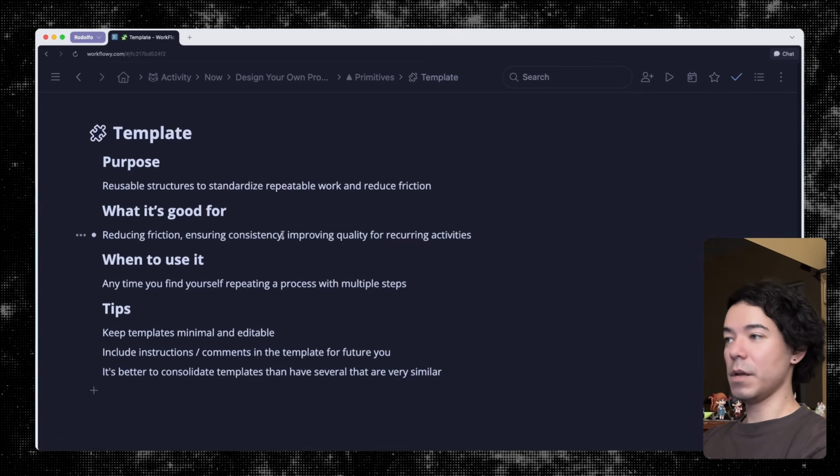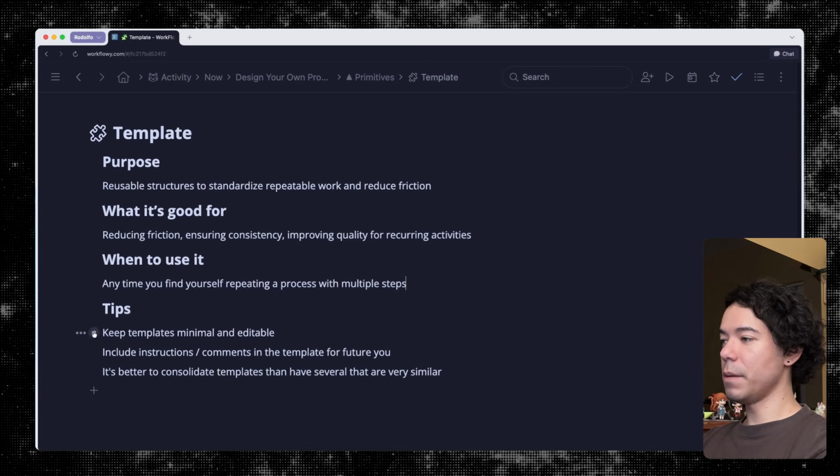And if our template is set up correctly, we're going to be able to maintain the same level of quality. Obviously, that depends on how good your template is, but if it's good, then you can expect good quality outputs. You want to use a template anytime you find yourself doing the same thing over and over. And if that thing you're doing has multiple steps, you're having to reference documents, look at websites, pull information from different sources, basically, you're saving yourself a bunch of time by doing that work up front, creating a template you can use in the future, and then just using it whenever you need to do that.